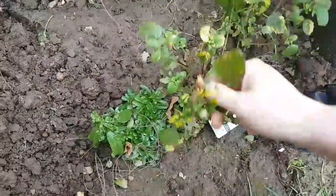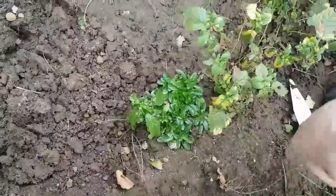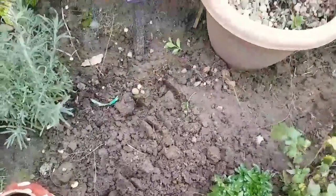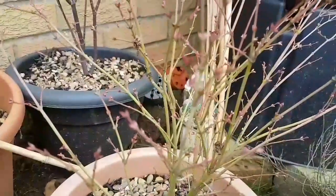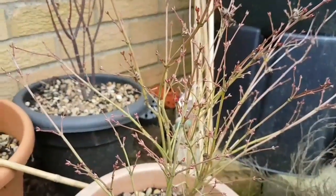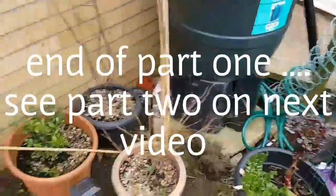So I'm going to try and feed this one up and get it looking a bit healthy. It's not very happy here, and apparently it's supposed to grow like a weed, so I must be doing something wrong. Although this bit of ground was a bit scraggy, and it's got quite a lot of stones and stuff in it, so I think I need to give this a good fertiliser and bring it back to health. The acer is just coming into bud, look. That's always pretty once the leaves are out. I do love an acer and the Japanese sort of style influence. And the chard is still hanging in.